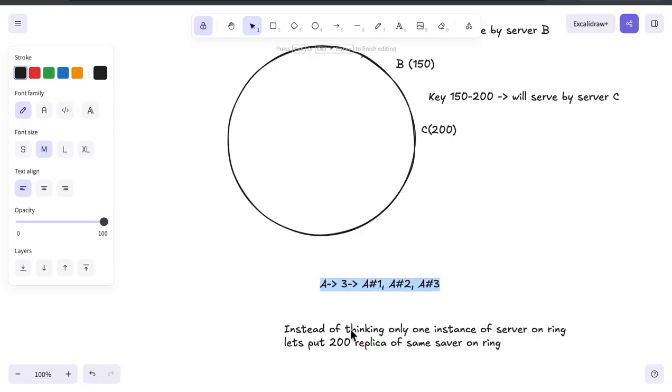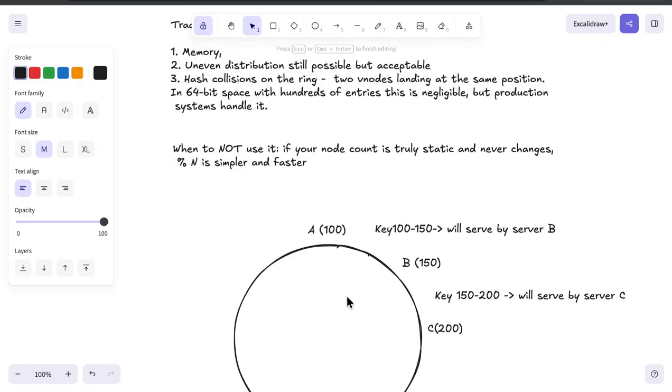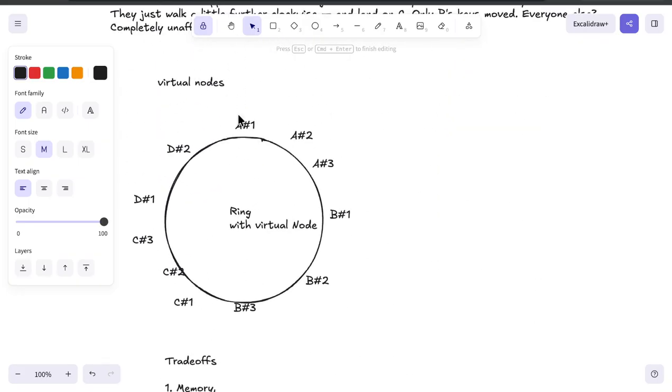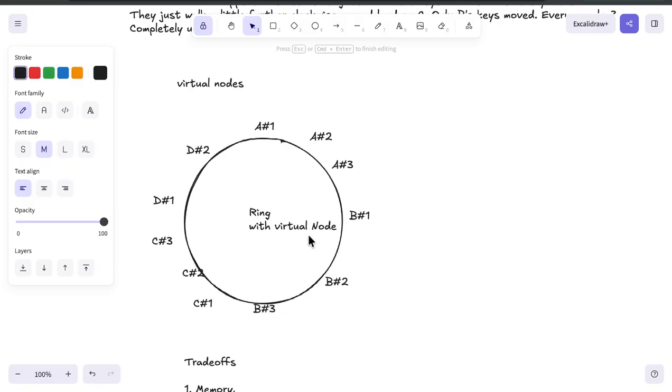Suppose we have replication factor 3, then we can replicate like server A has 1, server A has 2, server A has 3, similarly for server B, similarly for server C. This is the virtual ring. So now instead of putting only one instance, we are putting more than one, meaning 100 or 200 times the same server on a virtual ring.